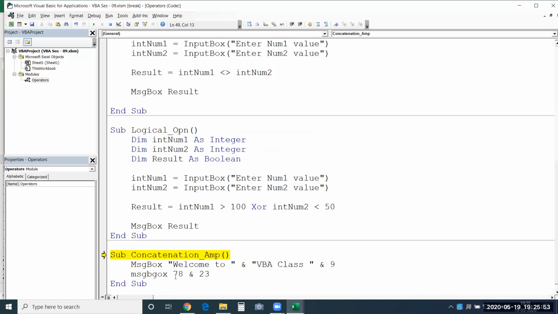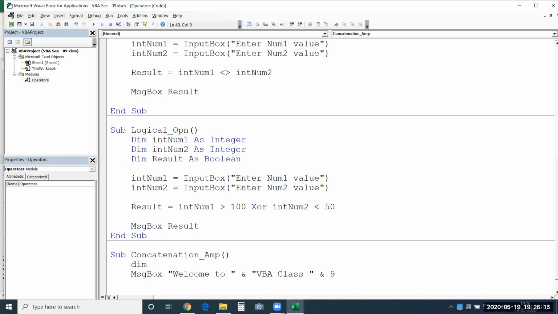Just give me a second, guys. And let me keep it in variables. That would be much easier, rather than giving them directly.